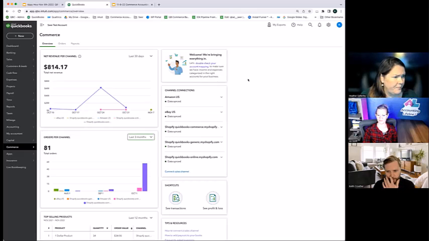And I see a couple other questions around multiple connections. So I just want to clarify as well, you can connect as many Shopify or eBay accounts as you want. Each individual Shopify store, as you can see here, I've labeled my stores. So this one's called QuickBooks-commerce.myShopify or QuickBooks-generic.myShopify. So each unique Shopify store I have is connected here. And then for eBay and Amazon, we would go by both the region as well, and you could have multiple eBay accounts, as a lot of people do set up multiple of the same marketplace.